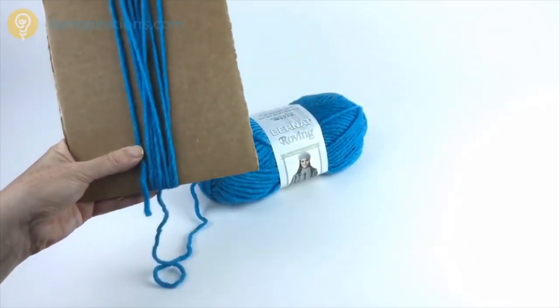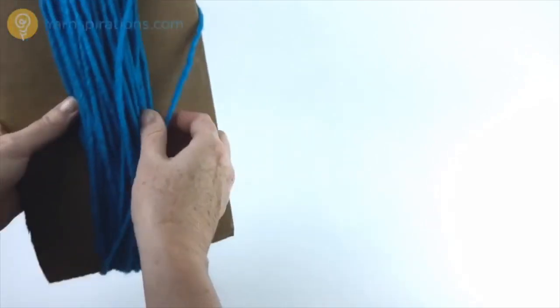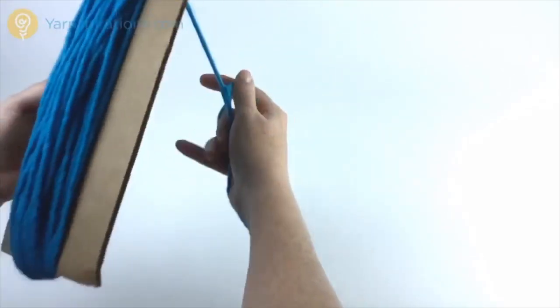Now, the pattern says to wrap it 60 times, and I know that you do not want me to wrap it 60 times on camera, so here's one I did ahead of time.